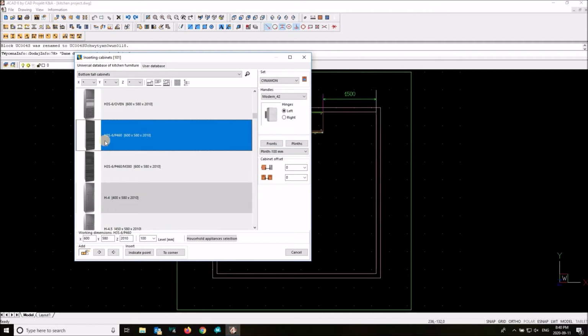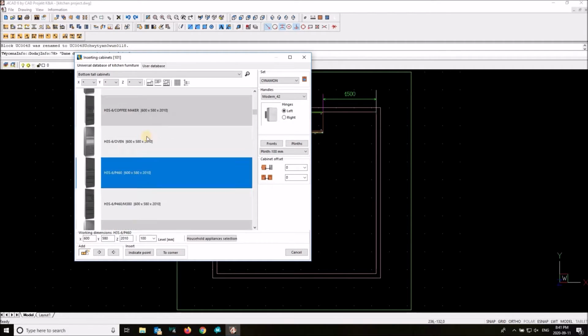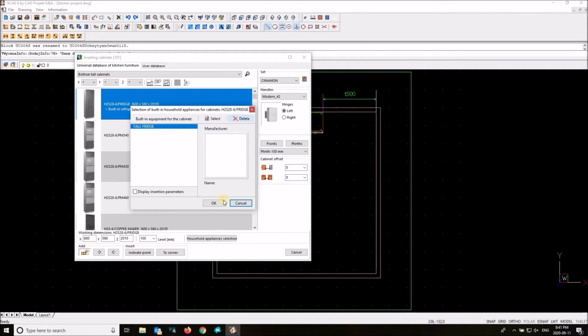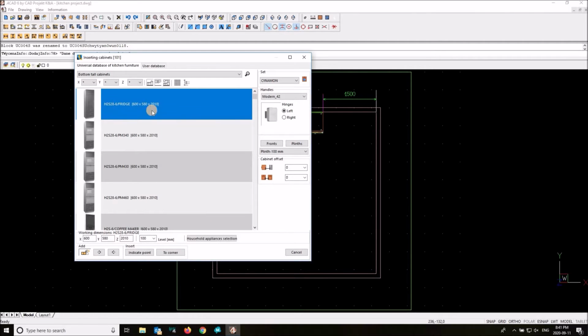This one for example. There's no plus option as in those above right here, right? So if there's a plus, built-in refrigerator, that means that there's an option for refrigerator. If you want to delete it, you can click on that, go to the household appliances, just click delete. So that way it will just reset to the standard cabinet, and then you can use it as a standard cabinet. Or you can look through the appliances selection and add the fridge the same way we did with the sink. But let's say we just want to add it as a cabinet.